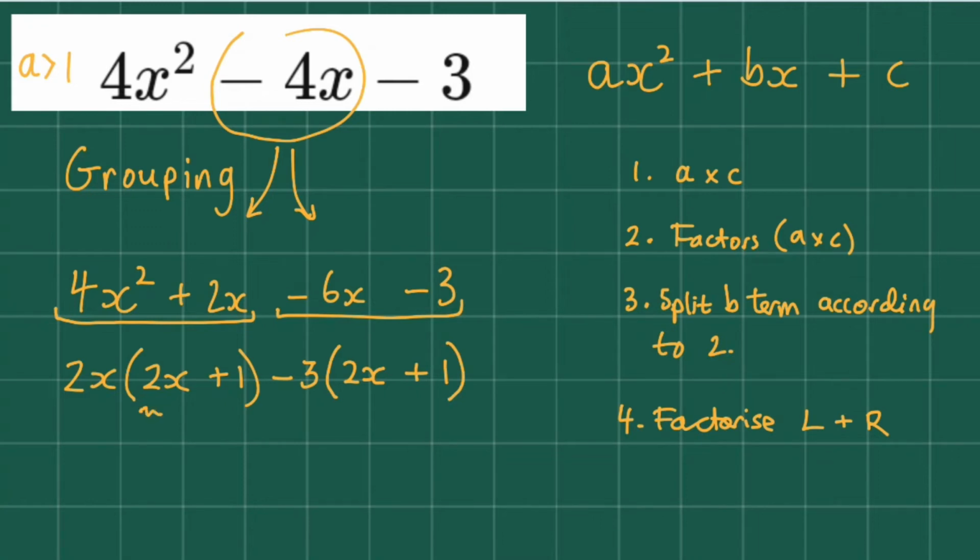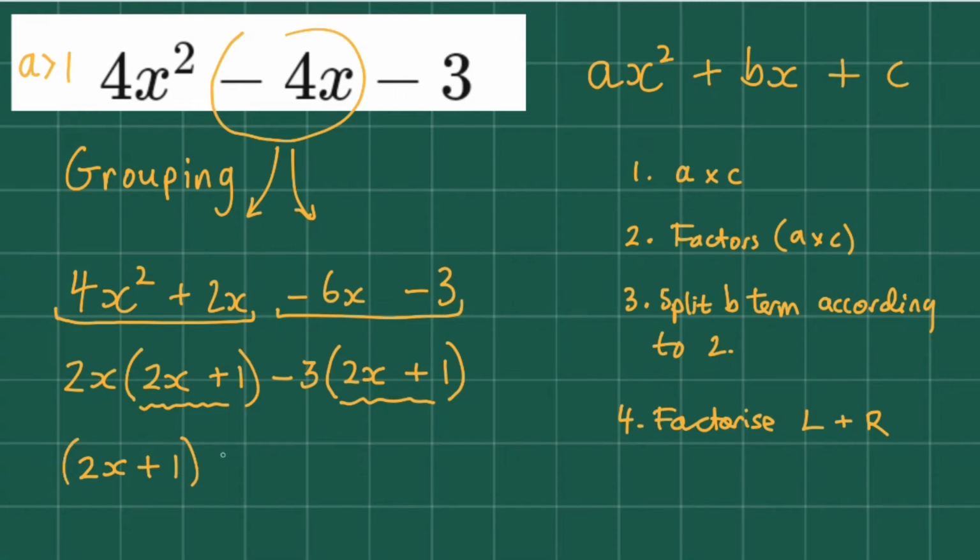This is perfect. Look, the brackets that we have on both sides are equal. This is a sign that it worked. This is a sign that we did the correct factors at the beginning. It's a sign that we put them in the correct order. I can see that this is the term that is going to be in both. So instead of taking out a single term and factorizing, I'm going to be taking out a whole bracket.